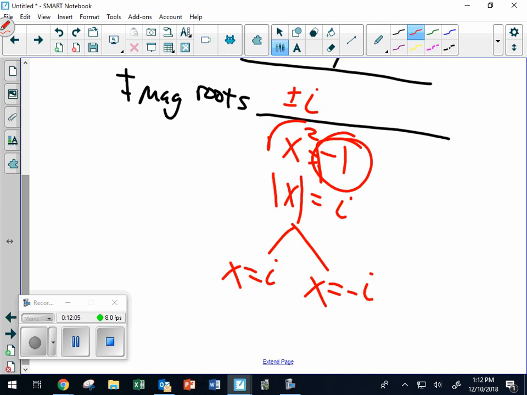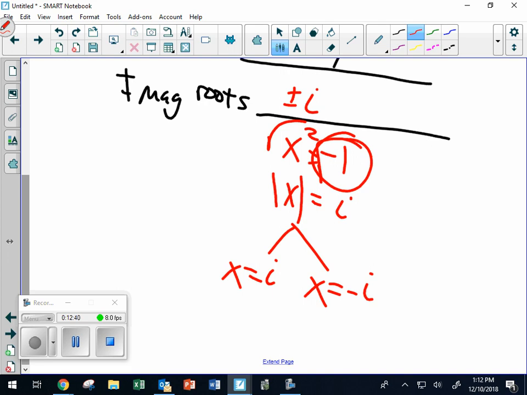Now, one thing about these imaginaries, if you ever write down that there's only one imaginary, it's wrong. I guarantee you. You know why imaginaries always come in packages of 2? Because of the quadratic formula. You know how in the quadratic formula there's a plus and minus the square root? Well, there must be a negative underneath that square root, right? And then there's a plus and a minus in front of it in the formula. Okay, there's always going to be 2 imaginaries. If there's ever just one, you're doing something wrong. Okay, you'll always have 2.